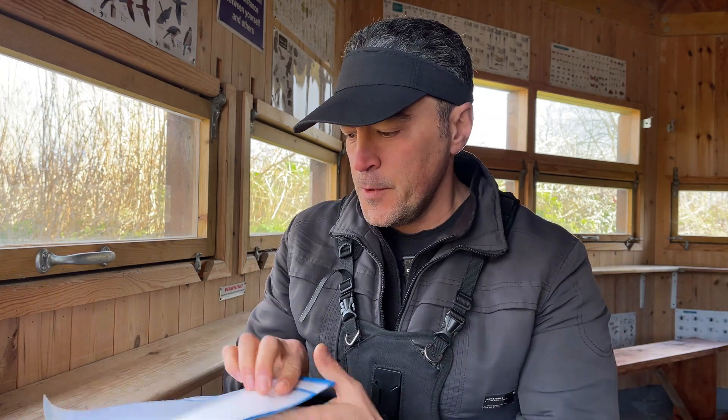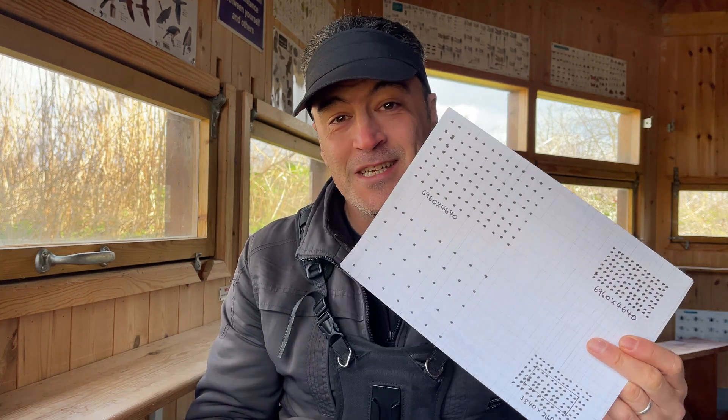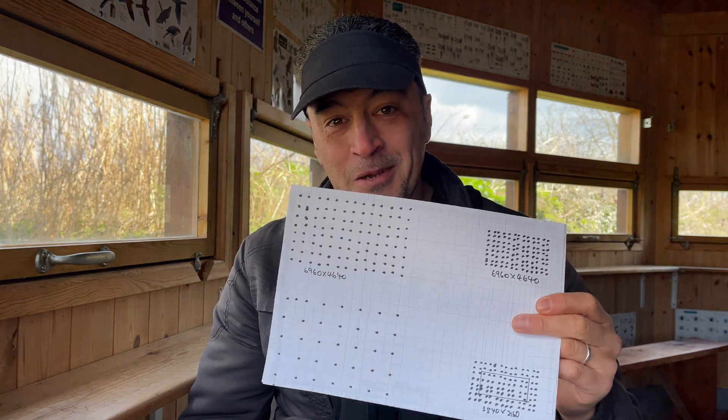Good afternoon everybody, we're here to talk about Canon's 4K crop mode. A lot of you have been asking me what it is, and all I knew was the effect it has of magnifying a camera and its lens. We have some diagrams - remember that scene in Back to the Future where Doc says 'forgive the crudity of this model, I didn't have time to build it to scale or to paint it.' So this is going to represent the camera sensor and the pixels.